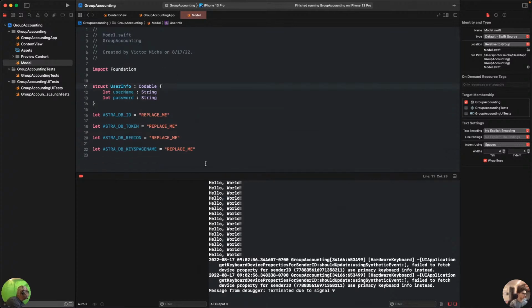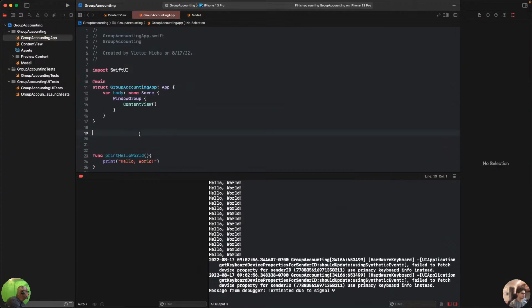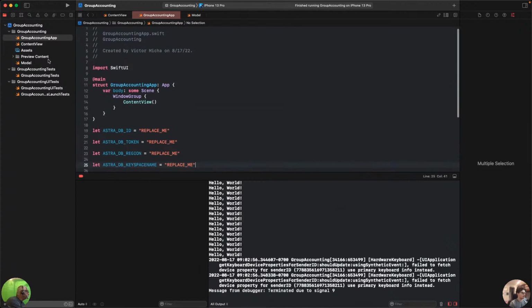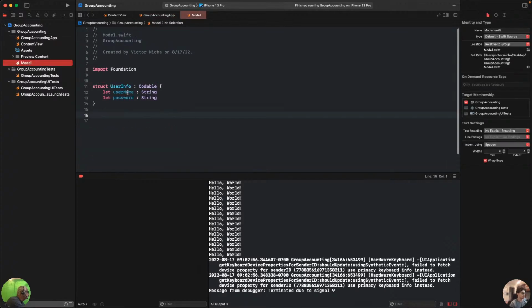And I'm going to take these environment variables, and I'm going to put them in the main file. Okay, so the model for now is just one struct, right? If you had a bigger model, this is where you would put all your structs. You'll notice that there's a Codable here because we want this struct to be Codable, which means we can use the JSON encoder to encode this struct into a JSON, so then we can post it to the database.